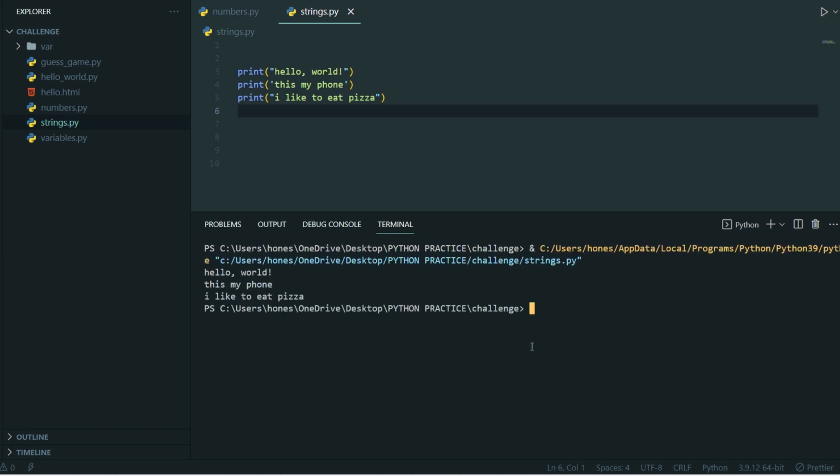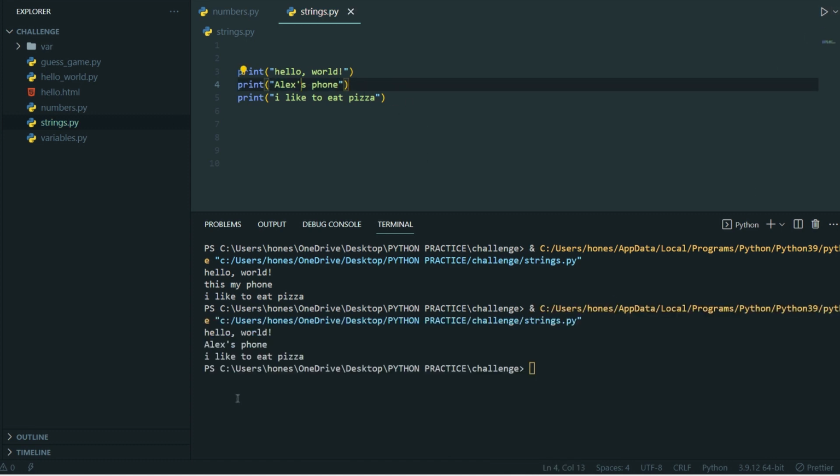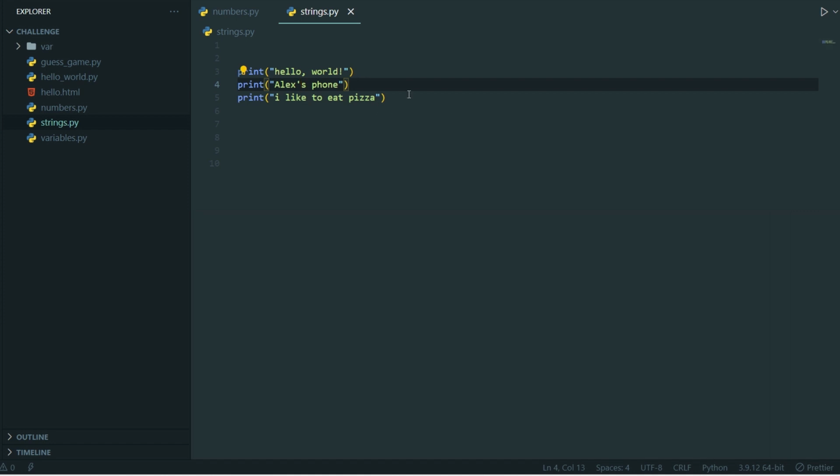You should be careful, because there are instances where you want to print out a string, but maybe in your statement there is a single quote, like this, and you say Alex's phone. We already have a problem here because Python is reading that the string is ending right here and is expecting the closing quote to be here rather than over here. So you see where the problem is. But if this is in double quotes, for example like this, I can highlight it and put it this way. You can see that it is working properly because we have put in double quotes. So be careful when you use strings that way.